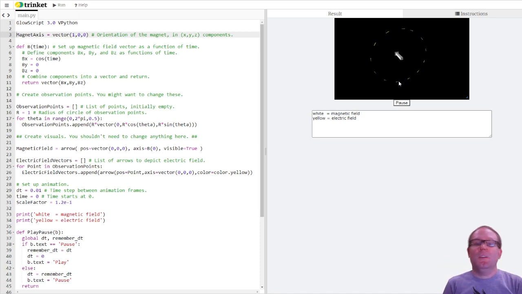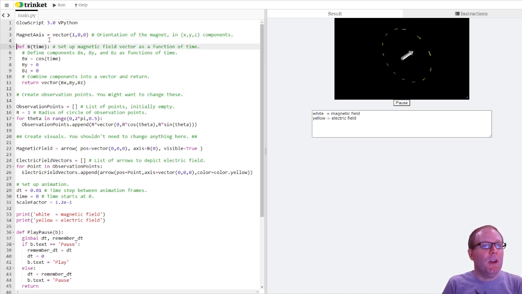A couple things you might notice already from the animation before we even get to the code is that the electric field is changing with time, just as the magnetic field is changing with time. So I have a magnetic field. It looks like it's oscillating, maybe according to some sinusoidal function, and so my electric field is oscillating as well. You also notice that the direction of the field changes. Right here it was going counterclockwise. Now it's going clockwise on the screen, and it keeps oscillating back and forth. So why don't we take a look at the code and see how we create this.